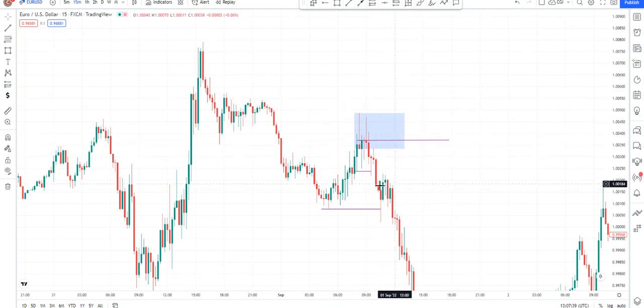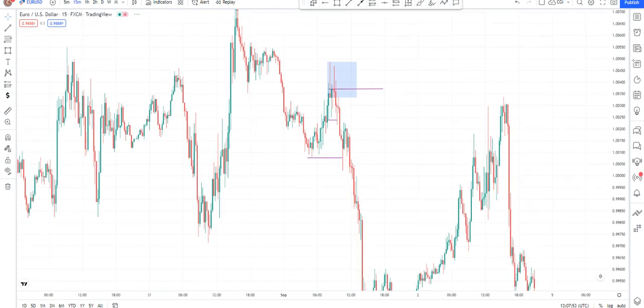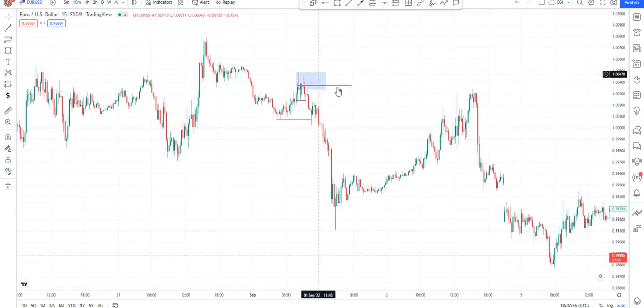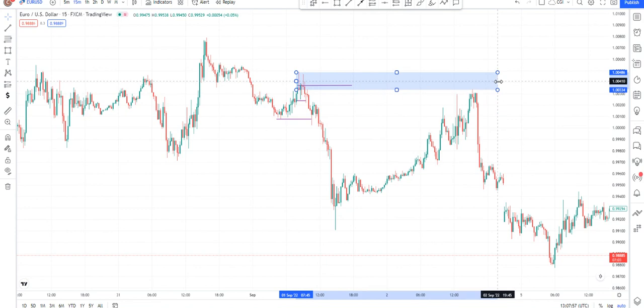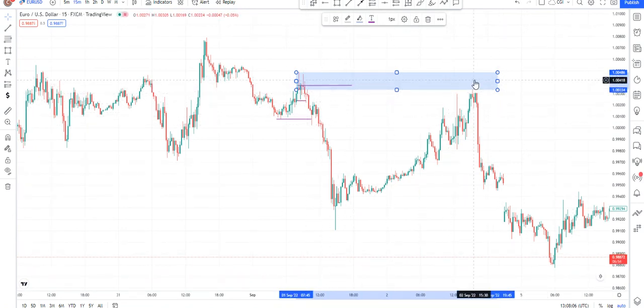Now we have found out that our zone is from the top of the range to the bottom of the range. If we take out this high, that means that this trend has changed. We can draw it out in time, and then you can see that price came and just about took out that liquidity, just about took it out before we continue. So this ability to even take it out.